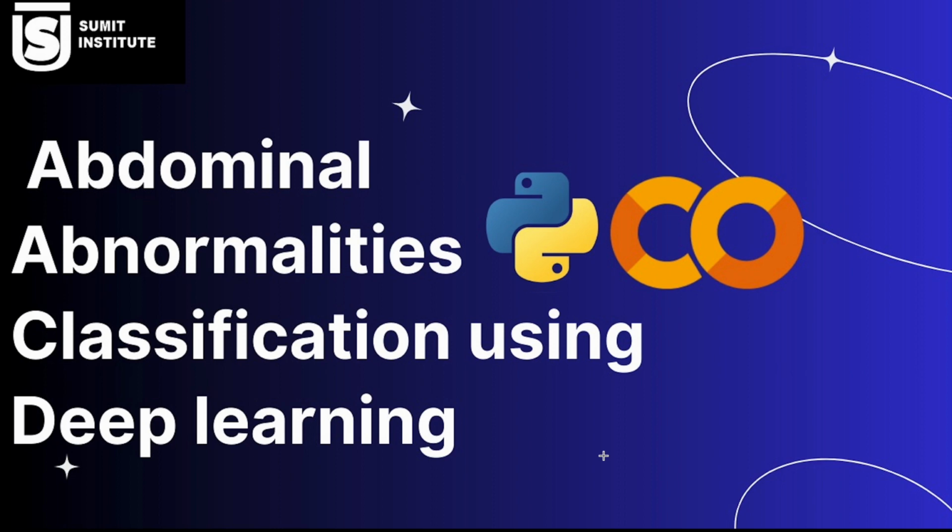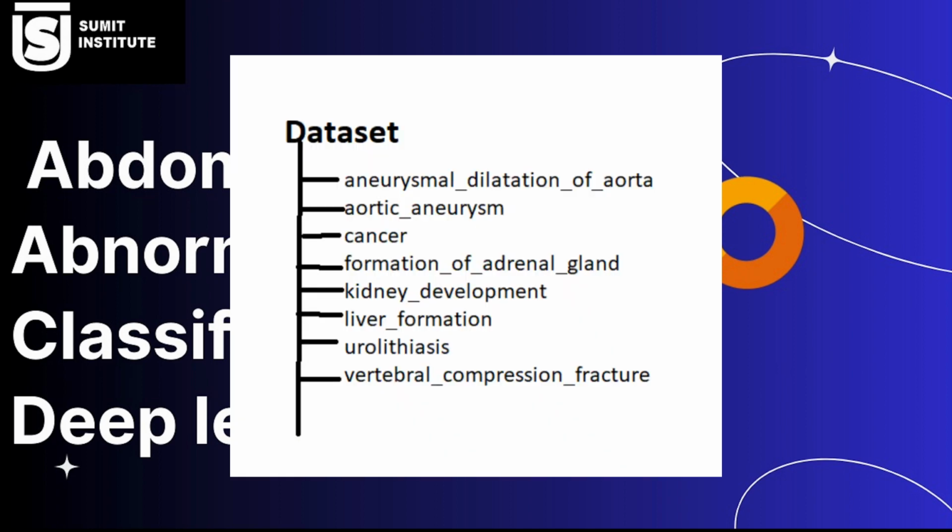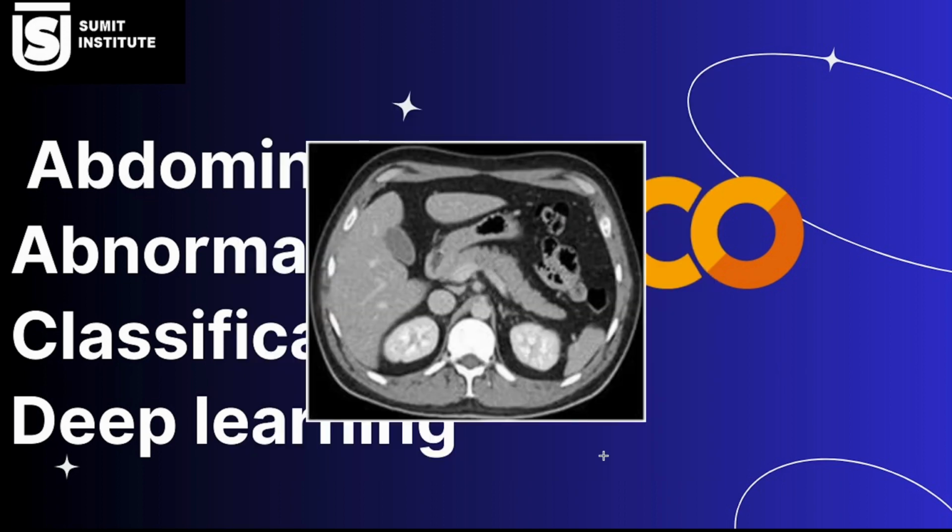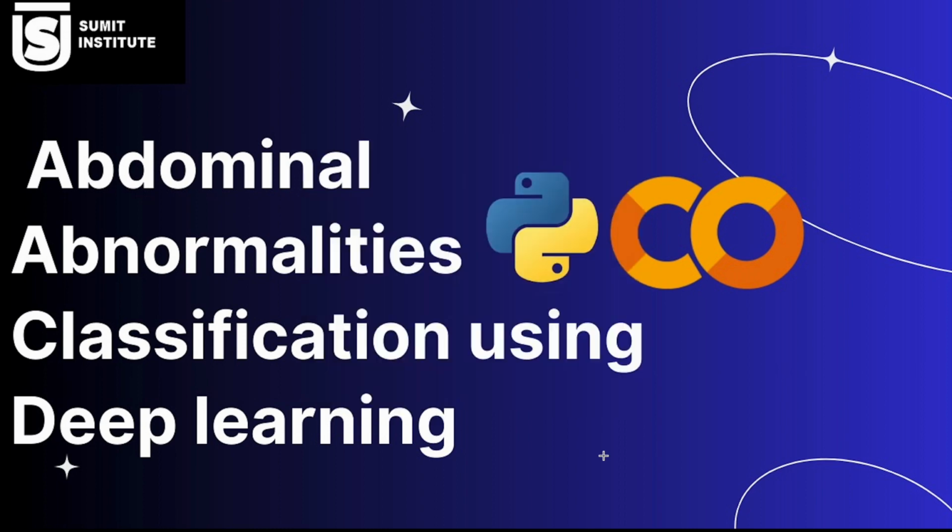So in this tutorial we are going to look at a code on abdominal abnormalities classification using deep learning. What we are going to do here is have a data set with different classes, n number of classes, and on the basis of that we are given CT scans of different diseases in the stomach. We call them abnormalities, and we have to classify them. For example, if one is cancer and one is kidney stone, we have to classify whether it is a kidney stone or a cancer by training on the data set of 9 different classes, or n different classes, through a neural network that we are going to create.